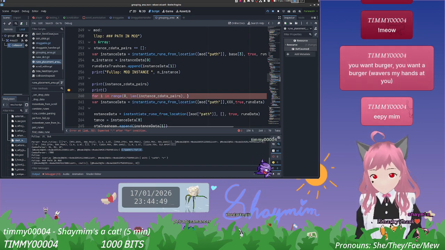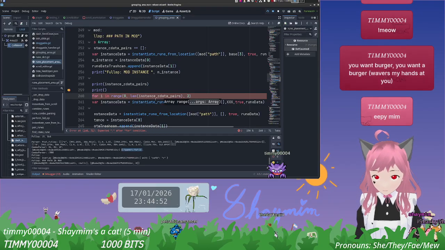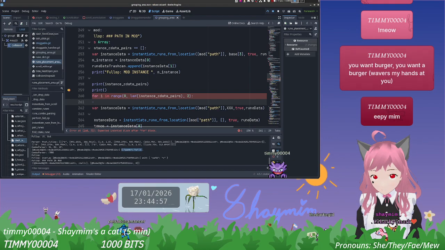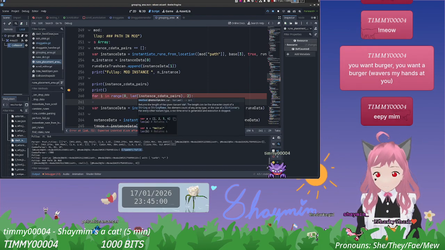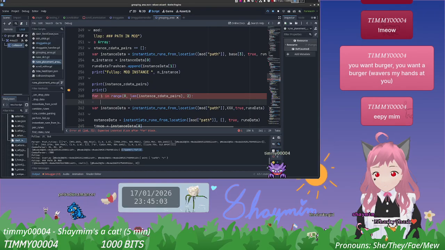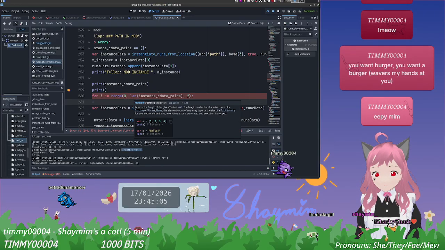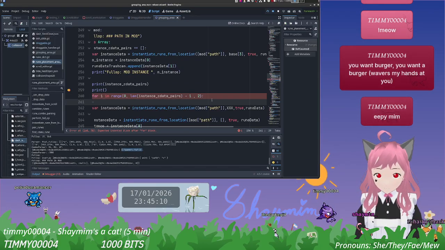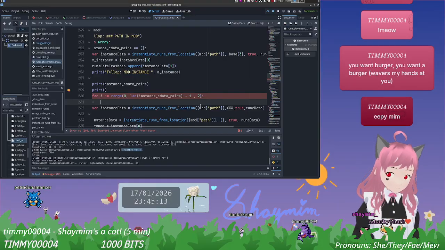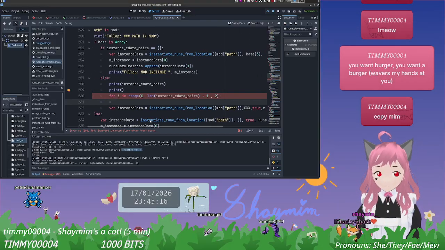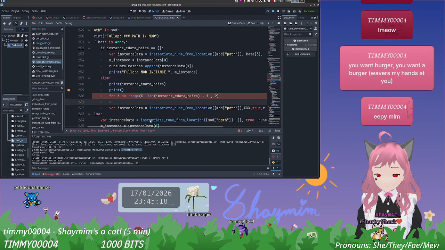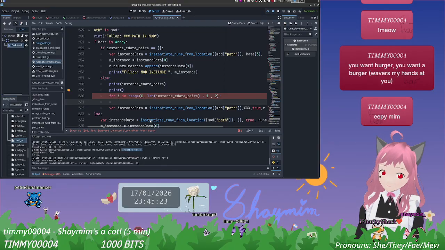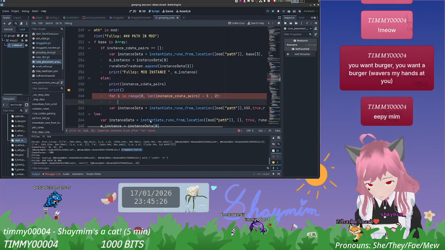Zero to the length of the array. Maybe minus one here. And then it is mean to me.